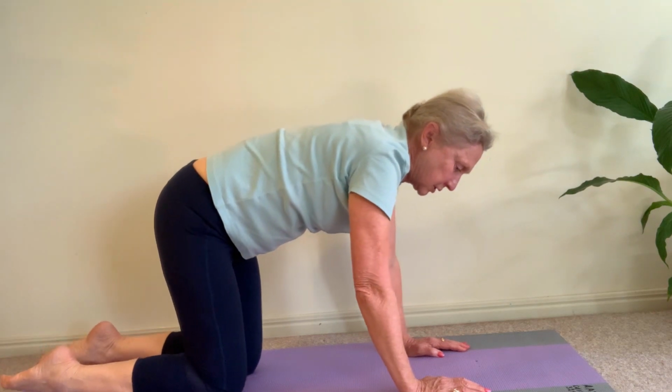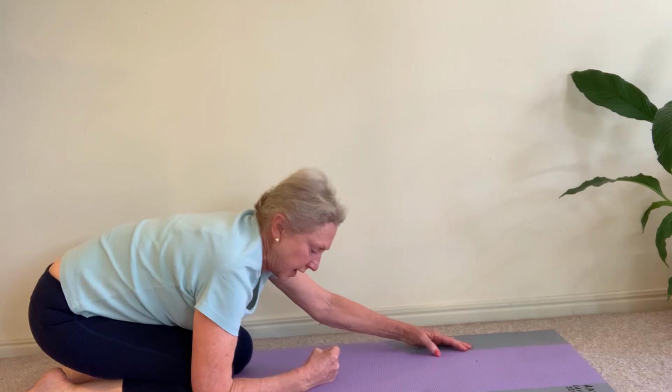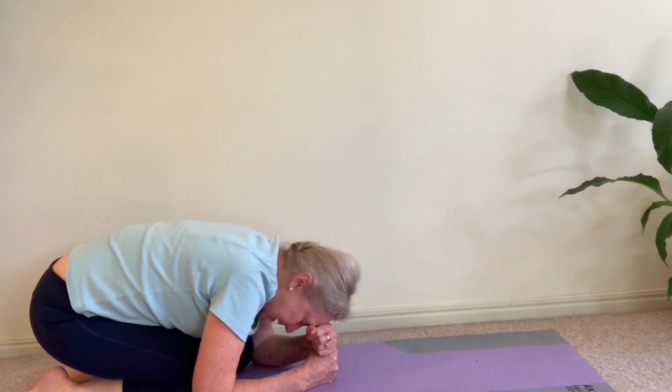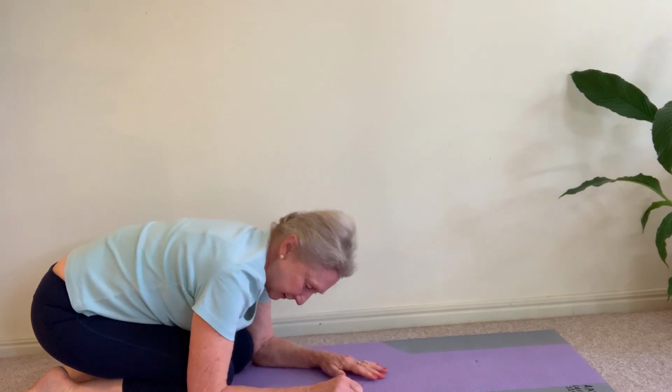Untuck your toes. Sit back towards your heels. Make fists with your hands. Rest your forehead on your fists and allow your breathing and your energy between the heart and the head to come back to normal. And when you're ready, sit yourselves up.